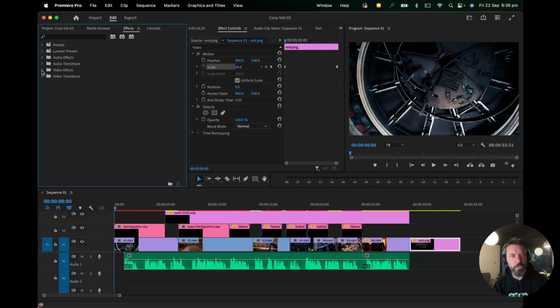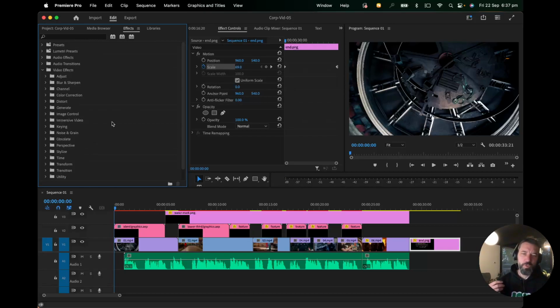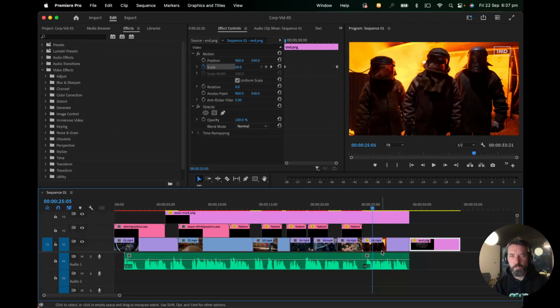There's also a bunch of video effects, and under the video effects we have things like color correction and tonal adjustment that we can do, things like levels and ways of adjusting the tonal range, as well as deforming things and special effects types of filters under here.